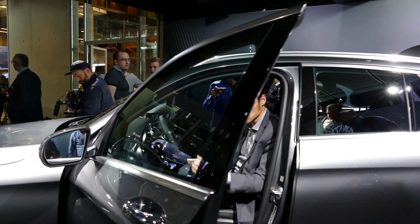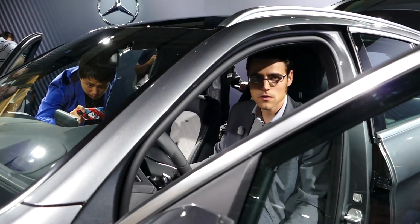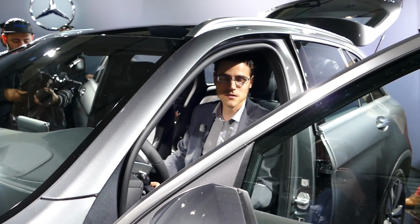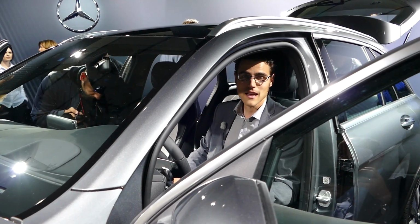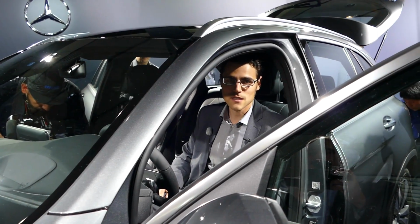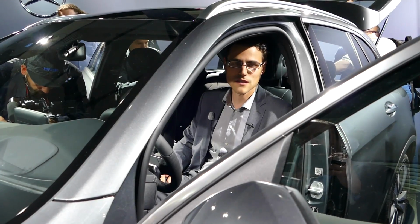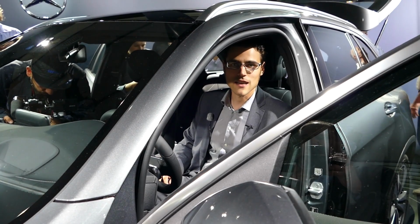And the AMG line will use artificial leather on the outside and Alcantara on the inside. And the exclusive line will use the Volks leather on the outside and fabric on the inside, where you actually sit. I think it's a very reasonable combination, because no animals are harmed within there. And it's also good for the climate features, because you don't stick to the seats then. And also in the winter it's not cold when you have Alcantara or the fabric on the inside of the seats. They just told us that we're using exactly these materials. I think it's a very good solution of Mercedes, that they can really combine sustainability with luxury, which is not obviously the case with real leather.